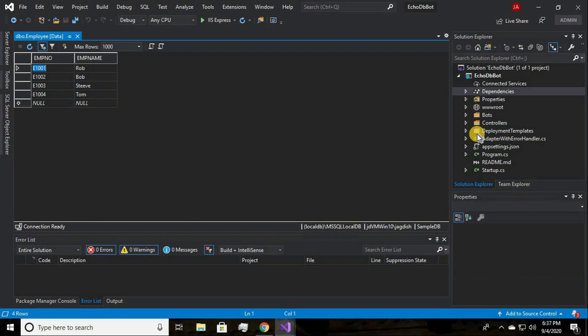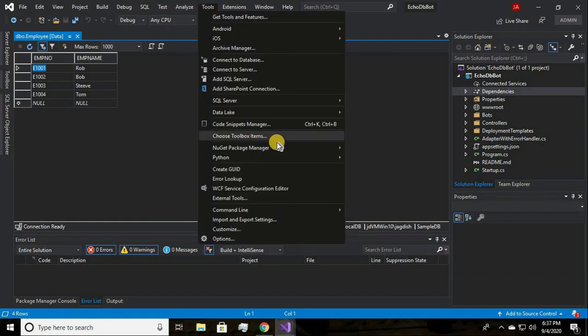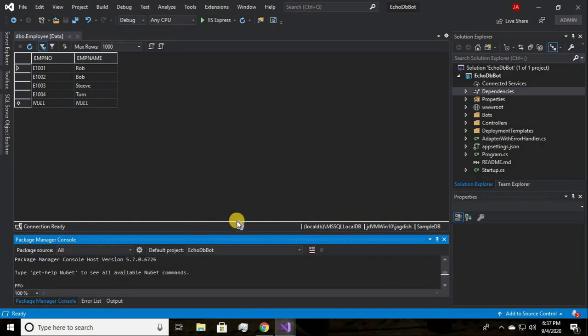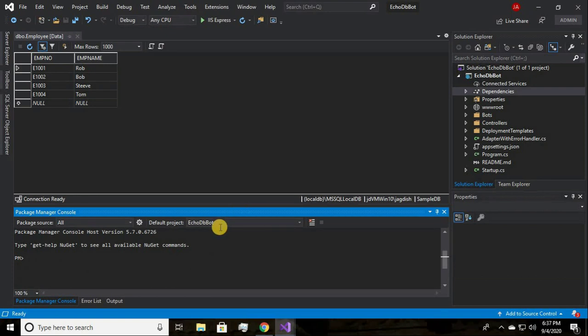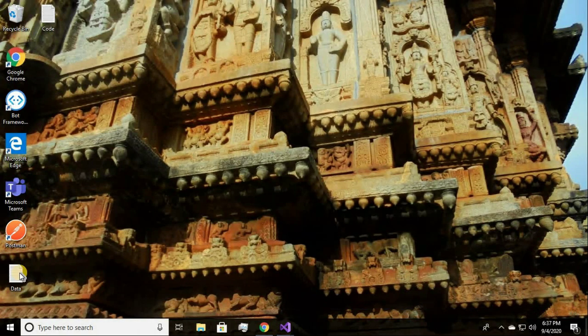Now the next task was scaffolding. Here also we will be doing it. So open your Tools, NuGet Package Manager Console, and make sure your default project is selected, that is Echo DB bot. And I'm going to write the command.